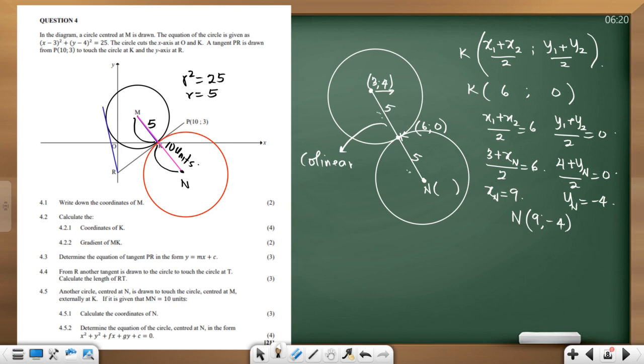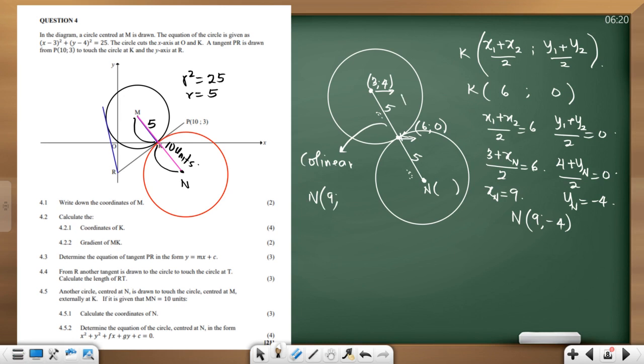Please be careful with that. I'm doing that because the distances are equal. I wouldn't have done this if this is not 5 and 5. So again, this has to move 3 units to the right, but only because it's 5 and 5, and it's the midpoint. Once it's the midpoint, you can do that. 3 units to the right to 6. It means I need to move 3 units again to the right, and that would be what? N would be 9. 3 units, 3 units. What about the y value?